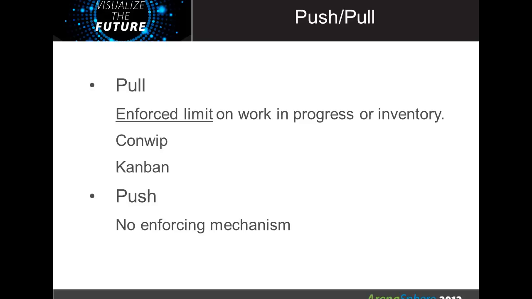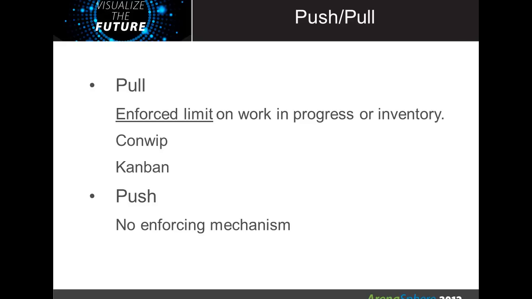Push and pull are not, as some of you may have been taught, related to whether or not it's make to order or make to stock, or whether or not it's driven by the customer. Those definitions, if you follow them, quickly lead to a situation where the terms are vague and suddenly the definition of the shop becomes unworkable. Those terms fundamentally should be defined as, do you have a fixed rule for controlling shop work in progress? Do you have a fixed rule for controlling inventory, or do you not?